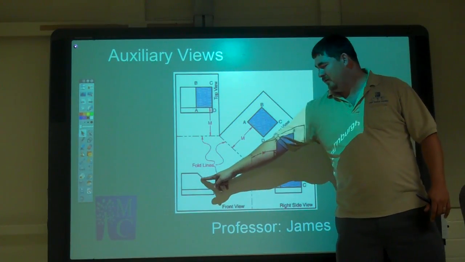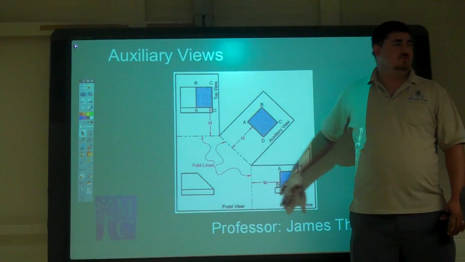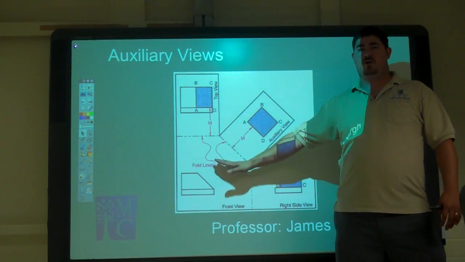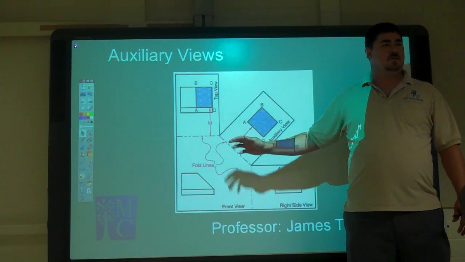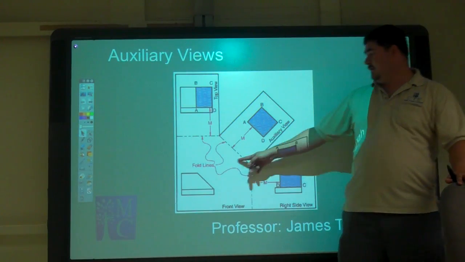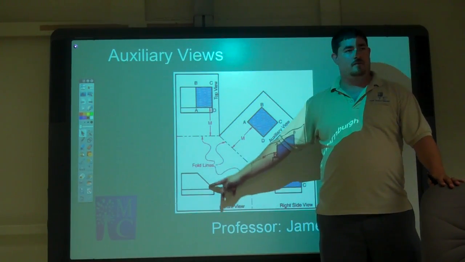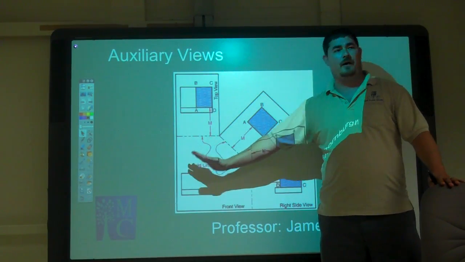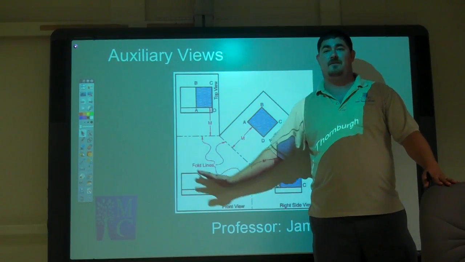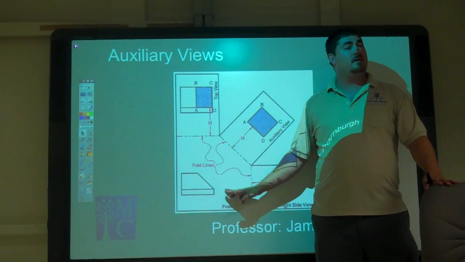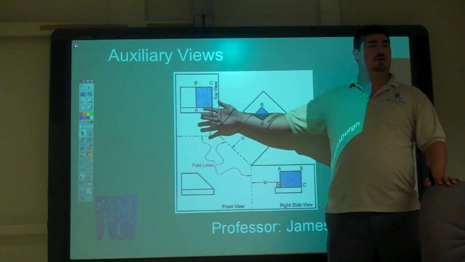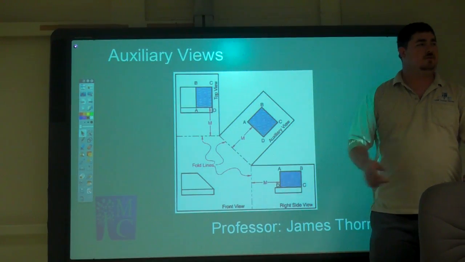Yeah. So we're coming off here, and instead of going just side or up, now we're going at an angle, right? So we're coming parallel. The folding plane is now parallel to whatever the edge view was of that, right? So we had an edge view here. Now we're coming parallel to the edge view to get to an auxiliary view.